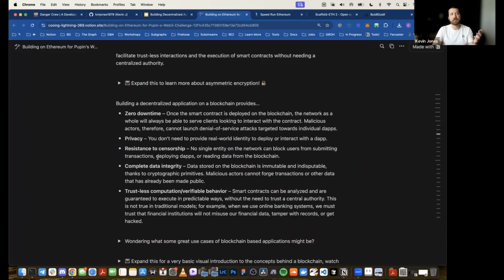And so again, building an application on Ethereum gives you, first of all, zero downtime, because there are so many instances of your application deployed. You don't have to worry about one single server going down because it's distributed. You also have the concept of privacy. You don't have any one particular intermediary that is responsible for authenticating you. You're using a private key that you sign your transactions with that is completely private. So that's really great because it's not tied to any KYC. You can just interact with the blockchain. It's permissionless, right? It's also resistant to censorship.